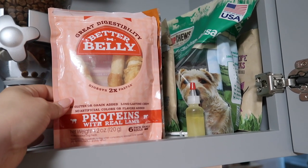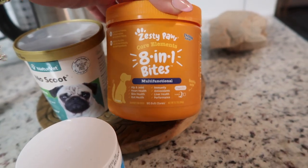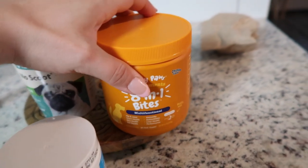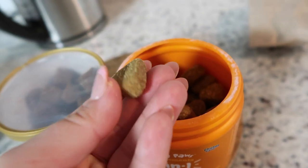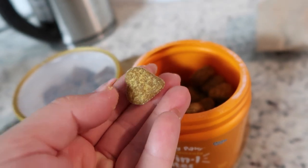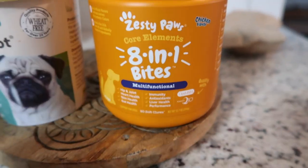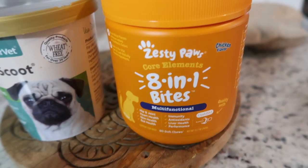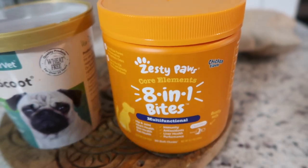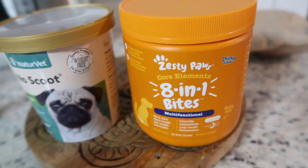I also have a few supplements. This one I got on Prime Day — they've been taking them every single day. They're soft little snacks. For smaller dogs, you can crumble them up; Bolt just eats them whole. They're chicken flavor, since my dogs don't like peanut butter or mint. They have a ton of different vitamins and benefits, and our vet recommended them. I always recommend discussing any dog vitamins, supplements, or food with your vet before purchasing.